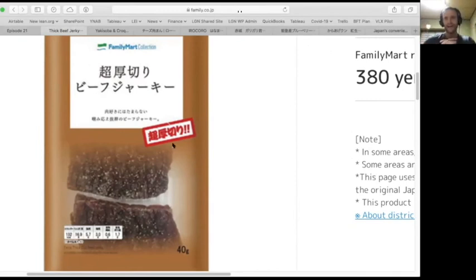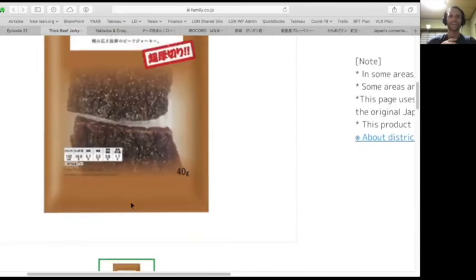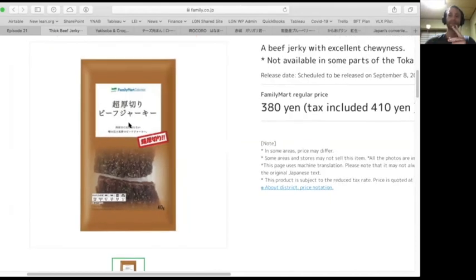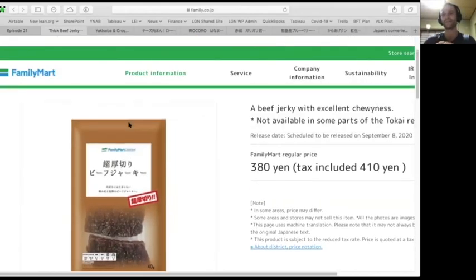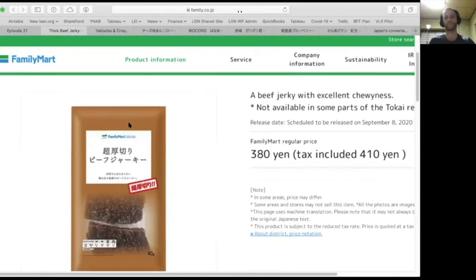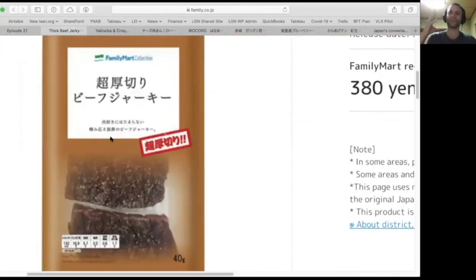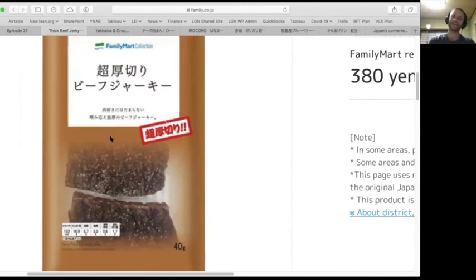As I was talking about last week, I'm a guy, I like chewing on things. And we were talking about the tough gummies. It's the same with the beef jerky. I don't like to bite in there and be able to snip it off with one bite. I want to work my way in there almost. It's like a jaw exercise. And I love beef jerky. If I'm having some alcohol, I love to have some beef jerky right there. So this one this week is the one that really stuck out to me.